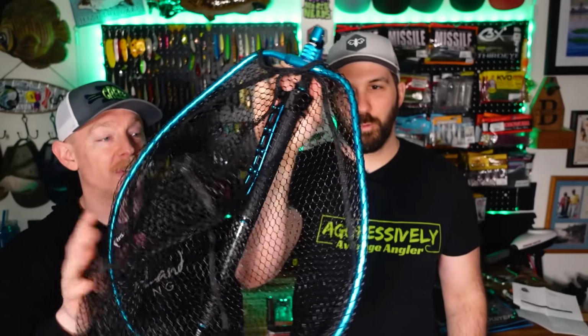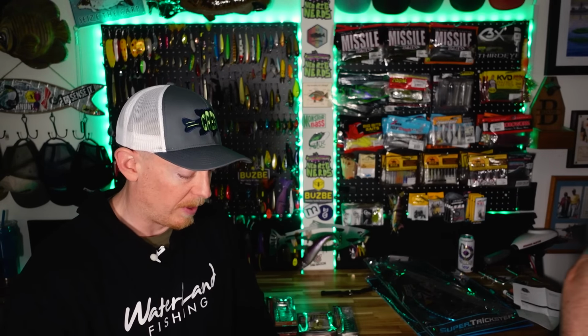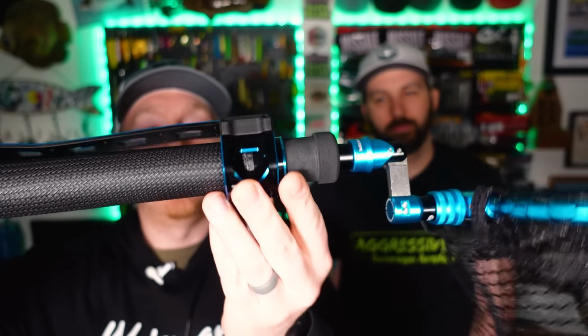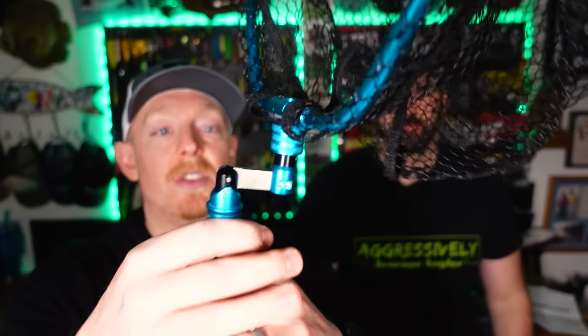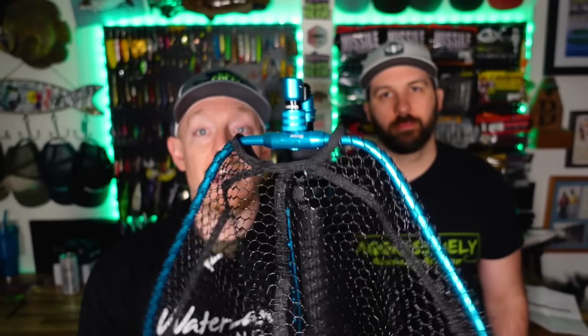Well, that's one of the accessories, so let's talk about the accessories. Super light. Let's talk about accessories and pricing real quick. This is a very light net. This one has all the accessories on it. It probably weighs a couple of pounds. Some of the accessories you can see here: one is a clip that we've attached here at the top, and another is this joint right here. You basically pull this piece down and the net folds over like that, and then it locks into place.